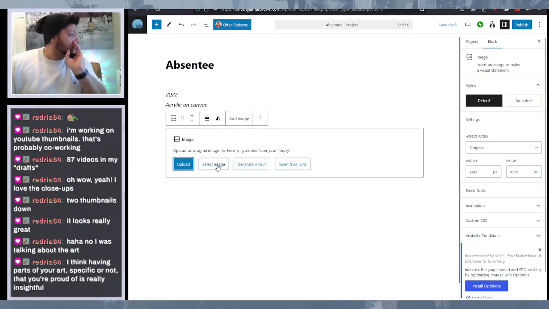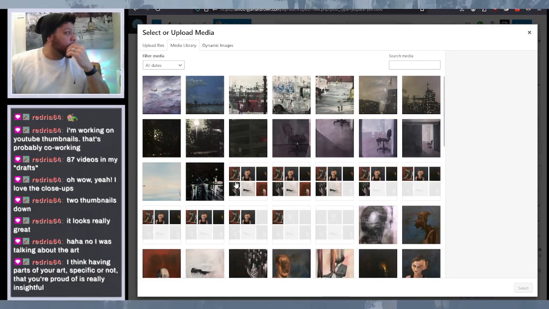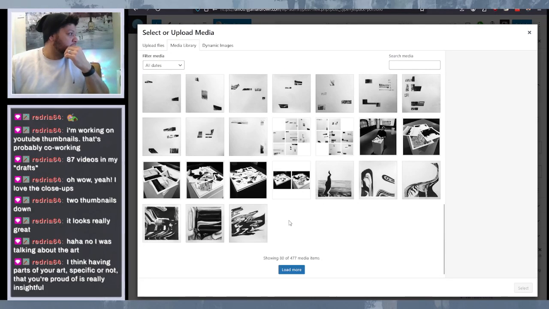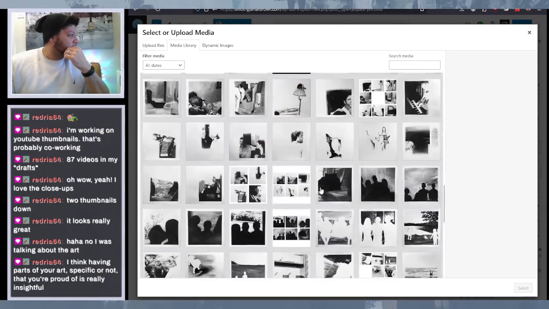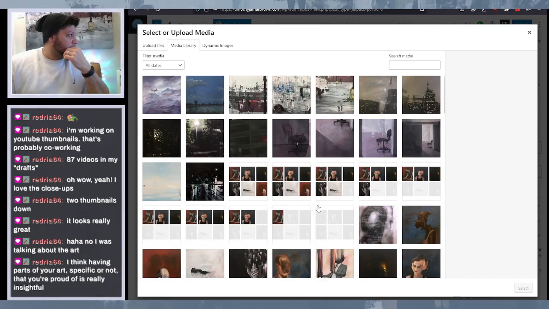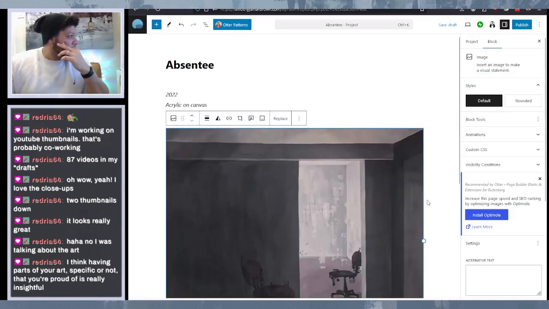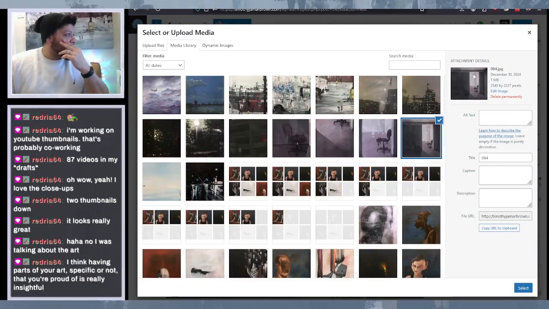Image. Select image. I will never ever generate with AI. Like I said, that's not real art. It just steals from other artists. Oh, it's up here. Where did I put it? There it is. There we go. Oh, I forgot. Gotta scale this one.